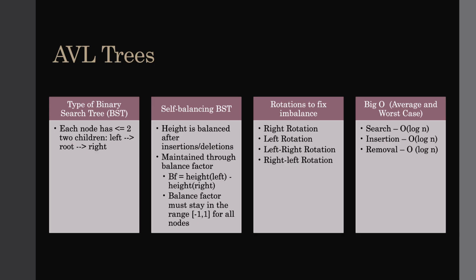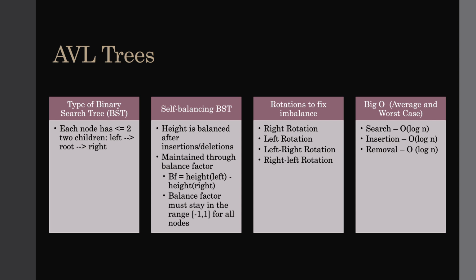So an AVL tree is a type of binary search tree, and a binary search tree just means that it can have up to 2 children, one on the left and one on the right. A key property of binary search trees, as we learned early in the course, is that the left children must have smaller node values while the right children must have larger values than the parent node. And we also learned that AVL trees differ from regular binary search trees in that they automatically rebalance themselves after operations of insertion and deletion to prevent skewed trees.